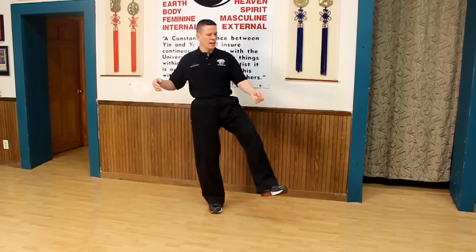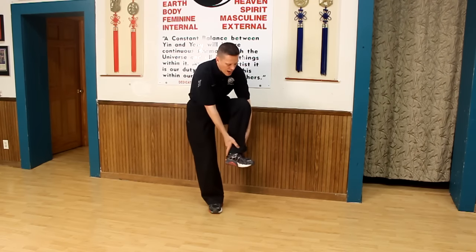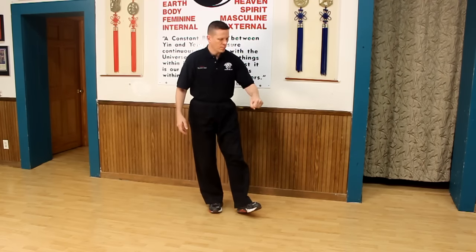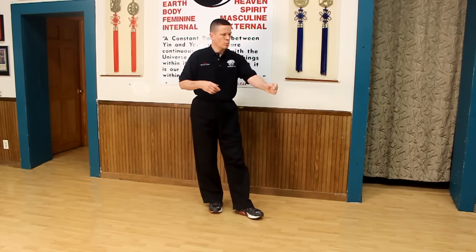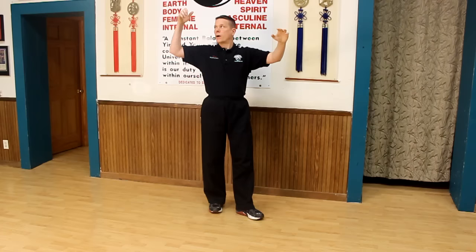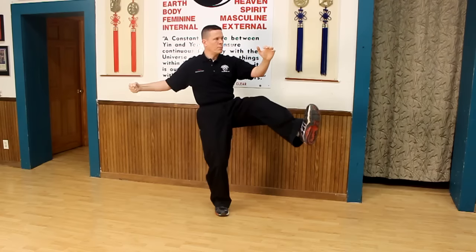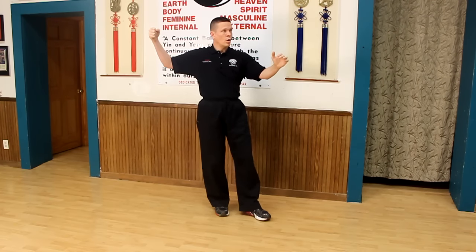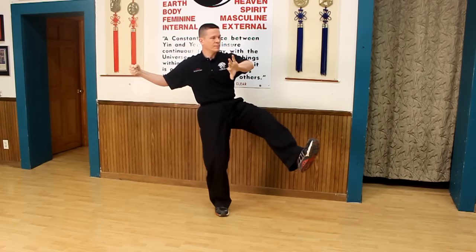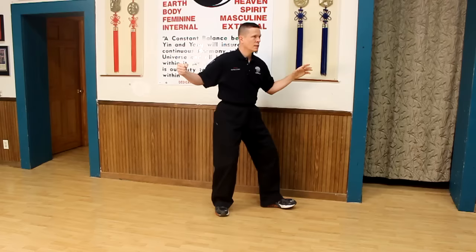It was basically this idea of pulleys. If I'm trying to get my leg high and normally I can only do this, I picture there's a pulley around my ankle coming out from my toes, and a rope goes up to a bar, comes over the bar, and my back hand has hold of it — and I pull that leg up by pulling on the rope over the bar.